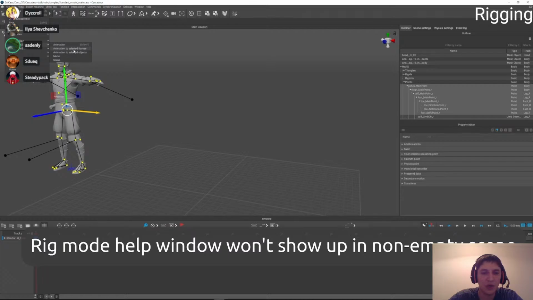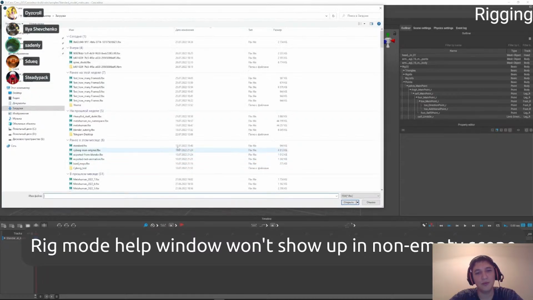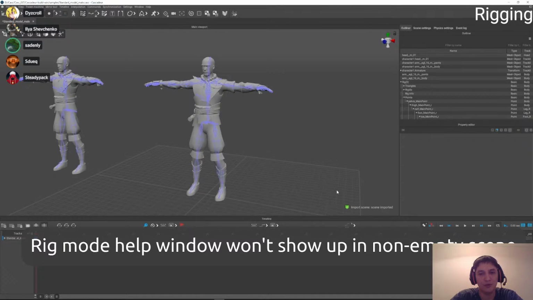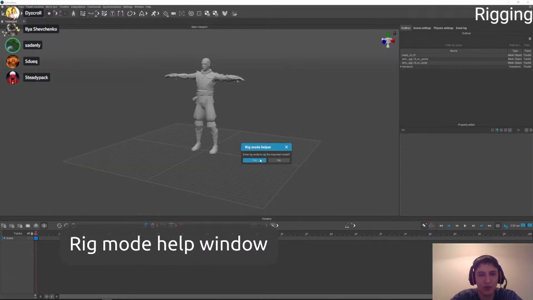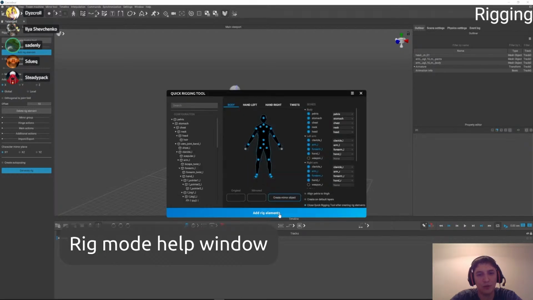So also we plan to create rig helper dialog windows which guide you through creating the characters and creating rigs for the character, and they only have to work when the scene is empty.